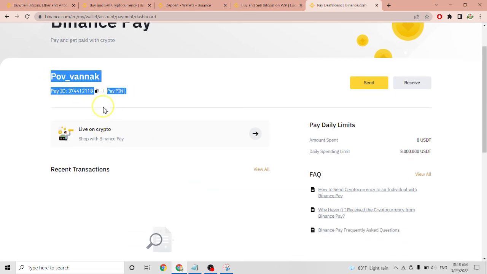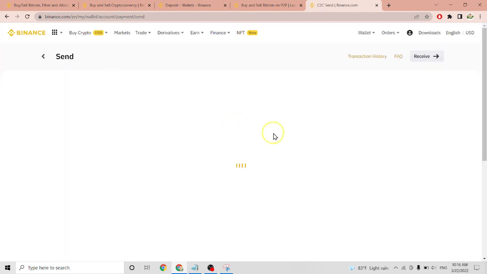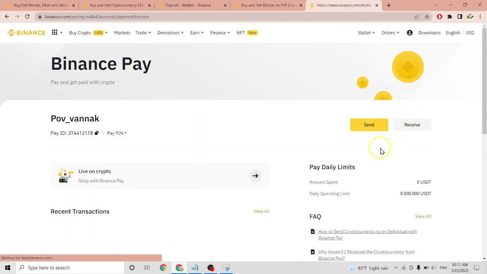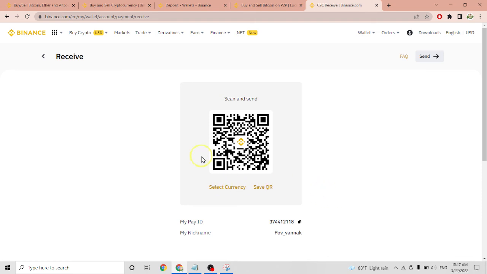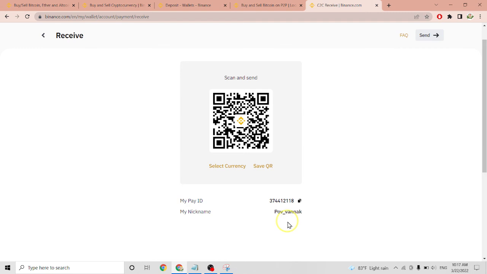It's just click next and create pin. So I have my Binance Pay. You can pay money from here. And click on, oh no, I'm sorry. So you click on receive because you buy from someone else. You click receive. So you send this QR code to him, or copy this to him, and ask him to send money to you. But you have to send money to him also by other bank or other transaction.